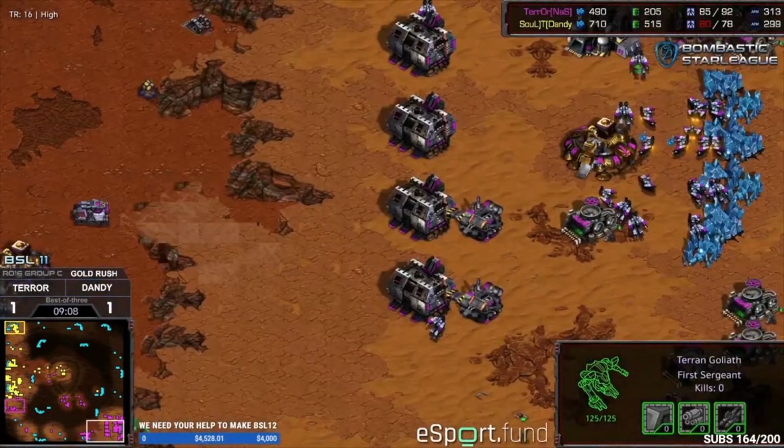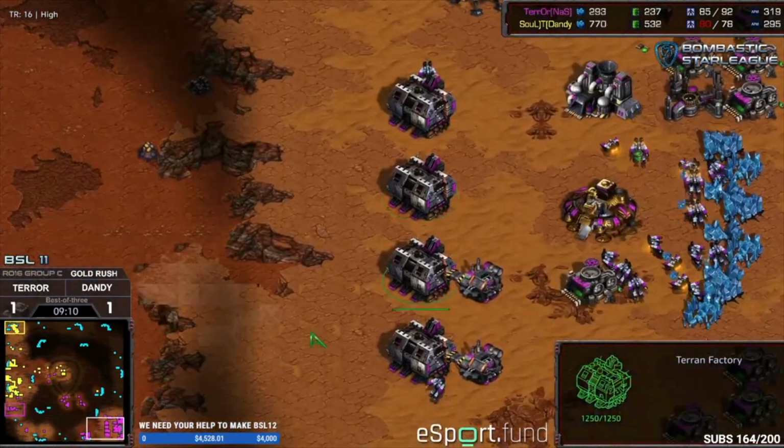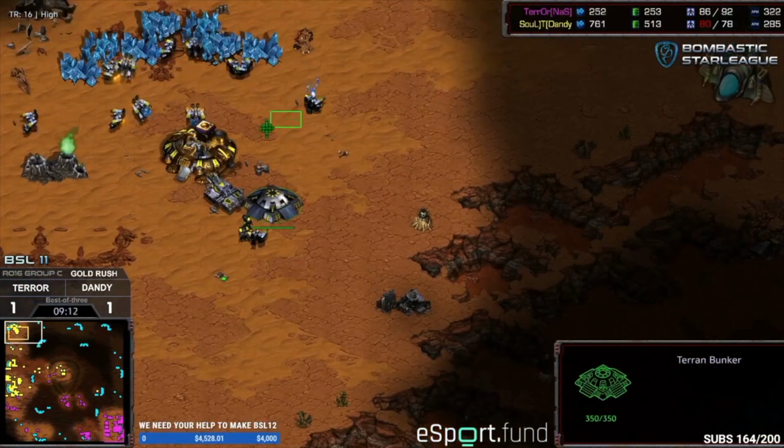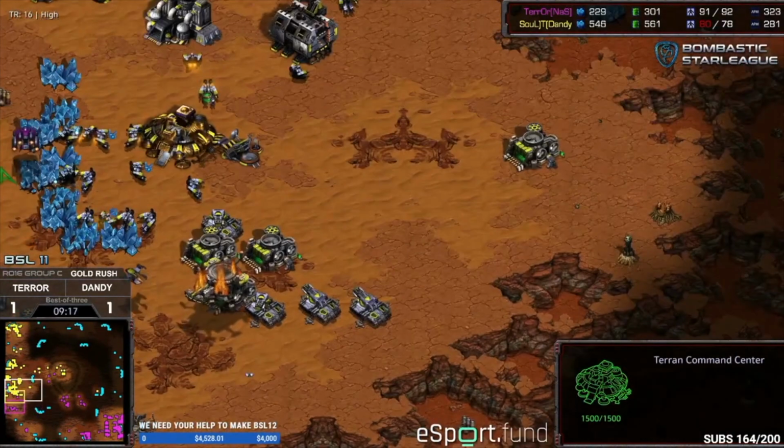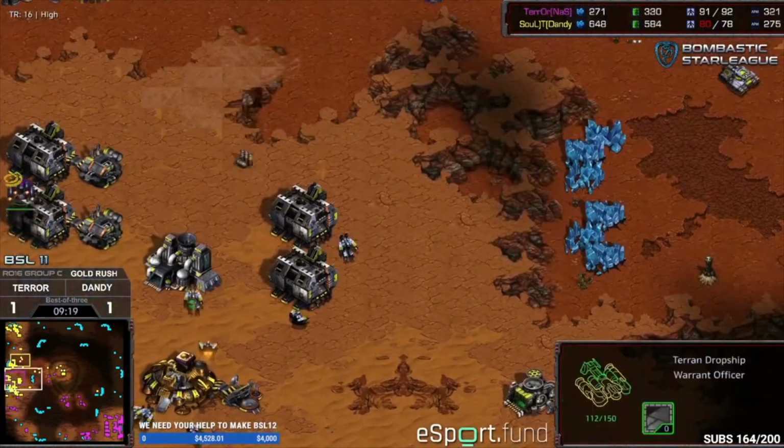It doesn't even help you get another base. It would be different if he was defending the side while also taking bottom middle. Now Terror can take bottom middle and put pressure on the main. So this is a really nice move from Terror.